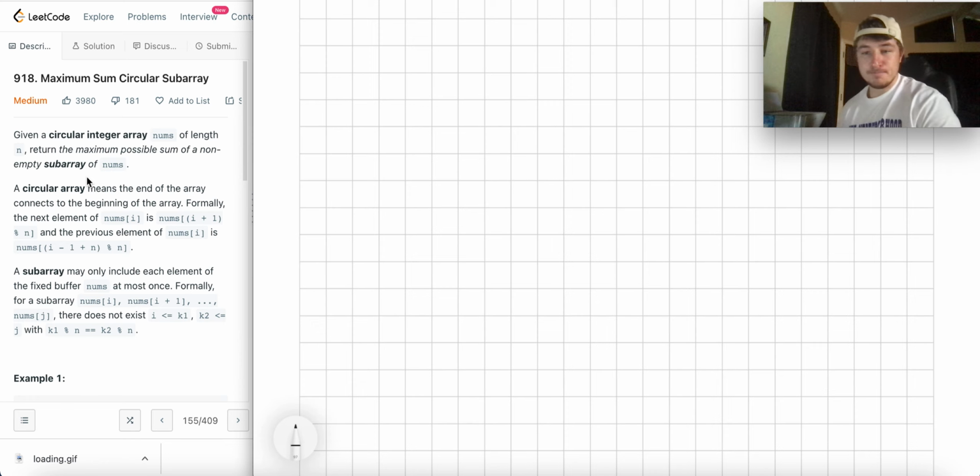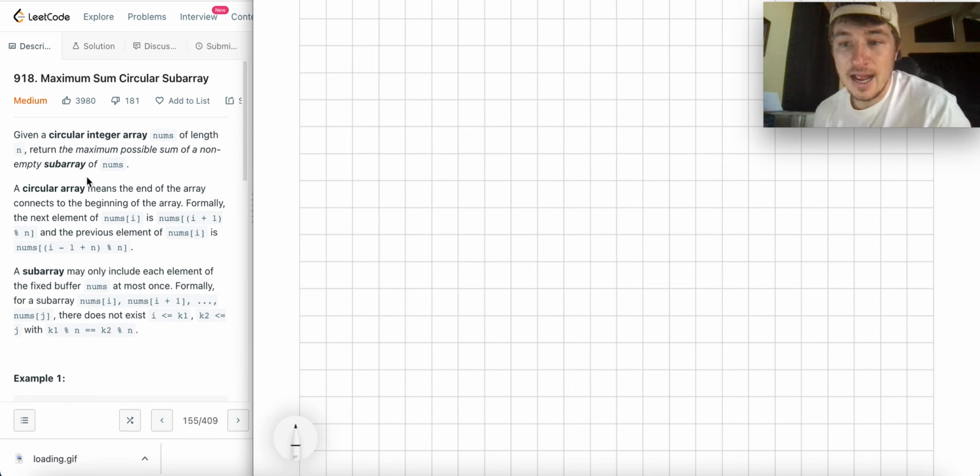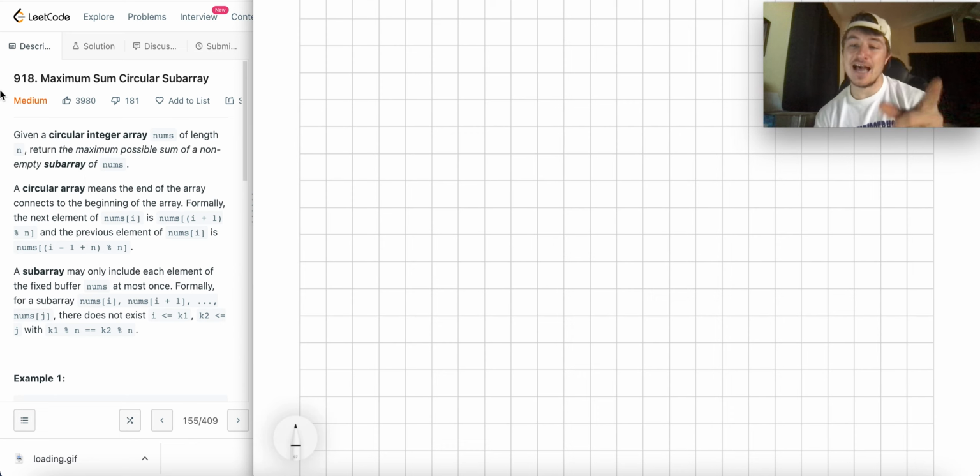Because there's a really common problem, which is just finding the maximum sum subarray. And that's a good place to start. Usually that's one of those fundamental problems, like maximum sum subarray, two sum, invert a linked list or whatever. There's a few problems that are fundamental foundational problems, and maximum sum subarray is one. This is kind of built on top of that problem.